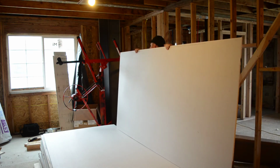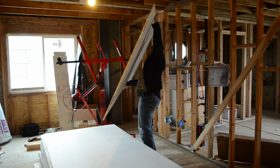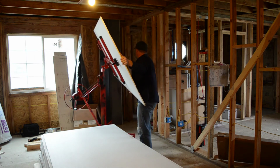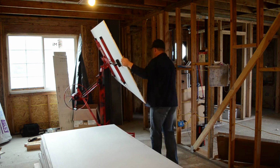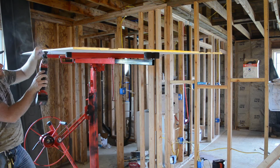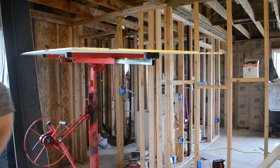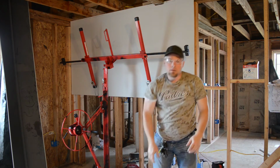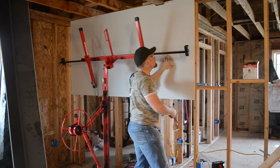And unfortunately, this is as low as that thing goes. There you go. That's pretty easy. There we go. And you gotta save your scraps, especially when you first start. Alright, that looks pretty good. That gives me room for the next one to go up against there.